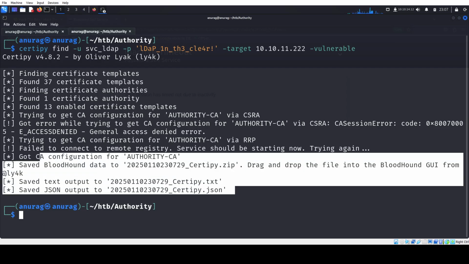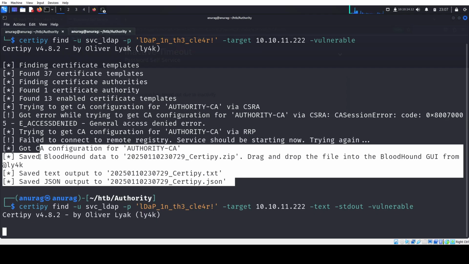There are two ways. This can create files, or the other thing we can do is use Windows text stdout, which will just print out the text for us.